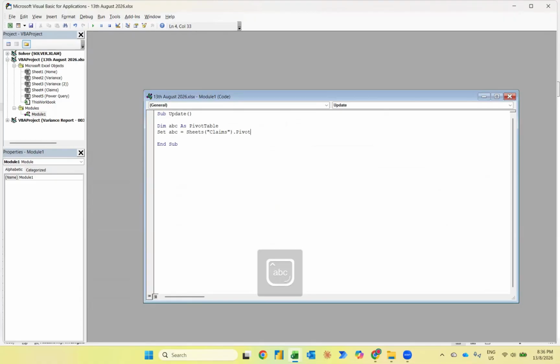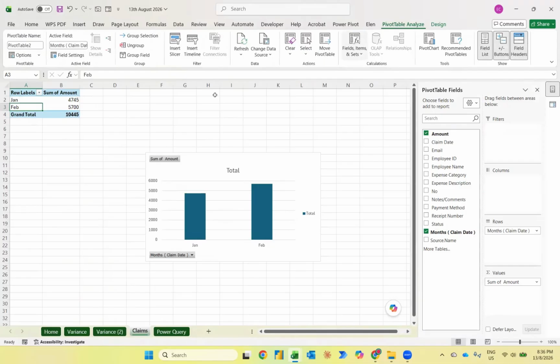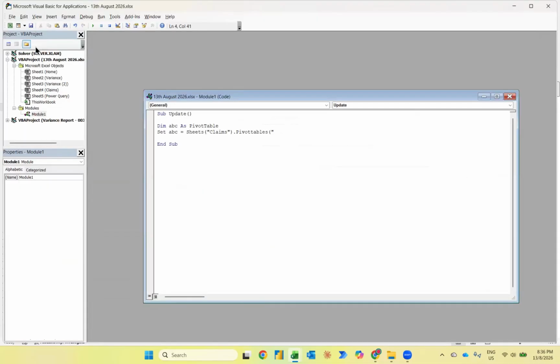So which is the pivot table? The pivot table I'm referring to is, okay, let me just write down. Okay, so the pivot table, nama dia adalah PivotTable2. So I'm going to copy this, and I'm going to write here close apostrophe, close bracket, enter. Then ABC refresh table. So now when I just click here start, you will notice, okay, dia boleh start ni.